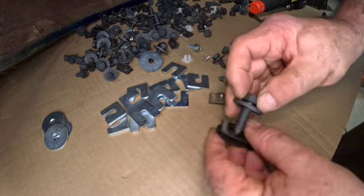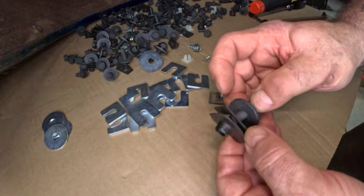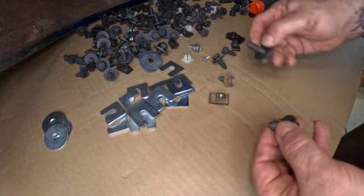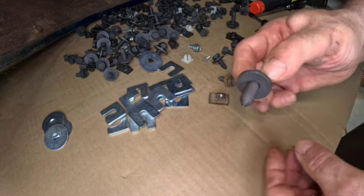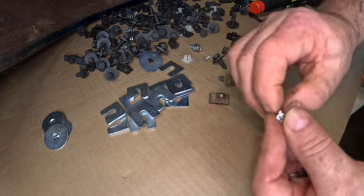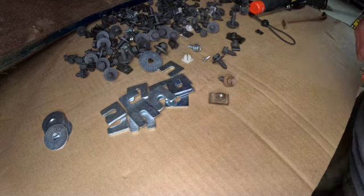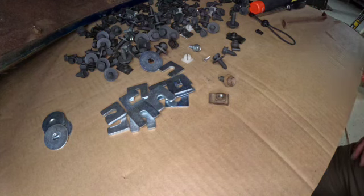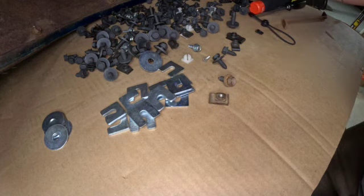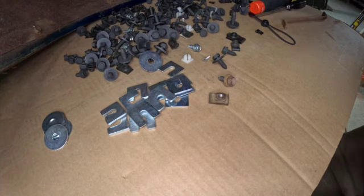Don't let me forget this one — this one is larger. This is a three-eighths and it comes with two different lengths of three-eighths bolts. This one is going to work in two different places: on the lower fender skirt, and then there's one that's a little bit shorter which is probably going to be where the fender fastens to the cowl. There's a few of these trim screws which look like they might be for eyebrow moldings. The ones I don't see are the ones used on the side shroud on the grill section — I don't see those in here, so I may have to find them from some other supplier.